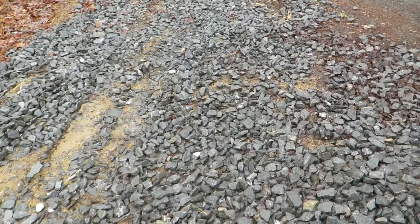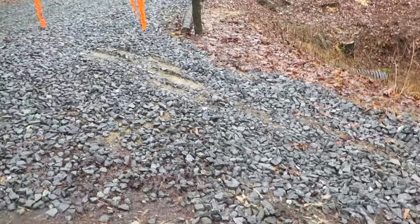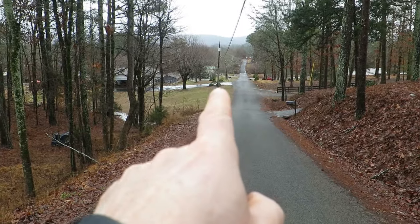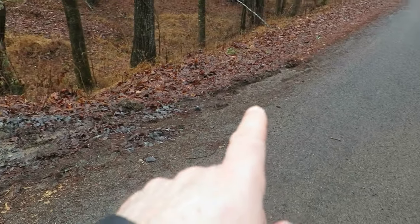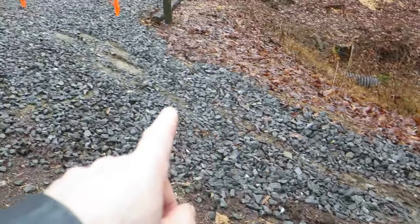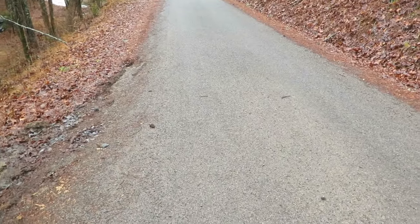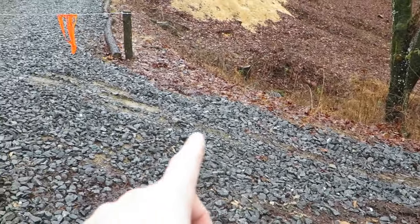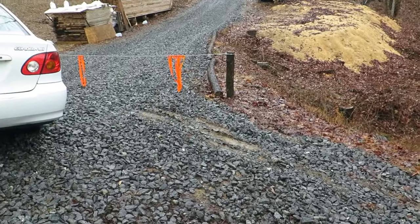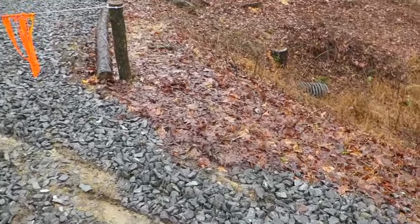The issue is right here: when the trucks come in, there's a side road and they turn and back up this road because it's a hill. As they back up you can see the tracks here — this is where the wheels come around. It's a very narrow road, and for those big trucks to cut around here they have to start putting their back wheel in this area to get around into my driveway.